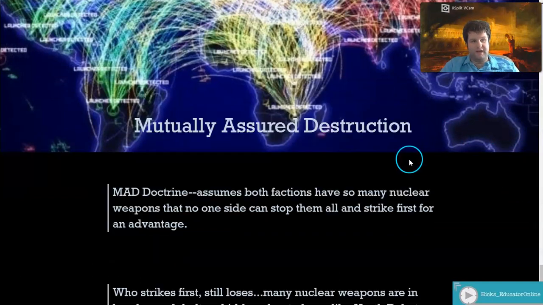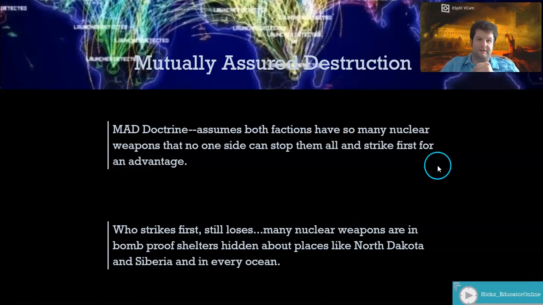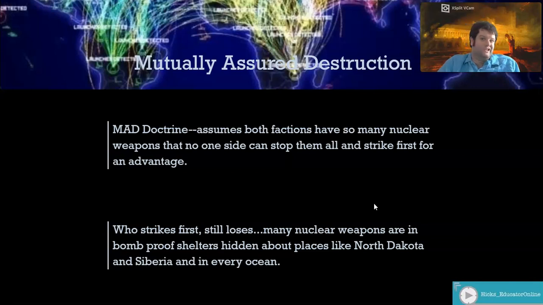And the argument behind the MAD Doctrine as a way of keeping peace is that if both sides want to actually continue living, they won't use nukes on each other. That's the idea behind it. And the idea of trying to find all the nukes and disable them before launching the nukes, it's just untenable. The Soviets had all of the Warsaw Pact to move nuclear missiles around on trains. The oceans have submarines. In America, we have places like Rapid City, South Dakota, where most Californians can't even find us. And so the Soviets might struggle too.